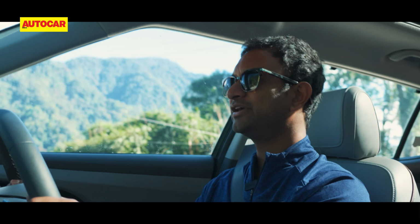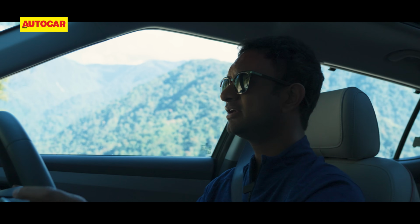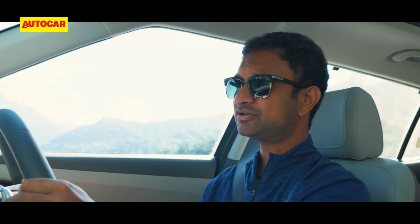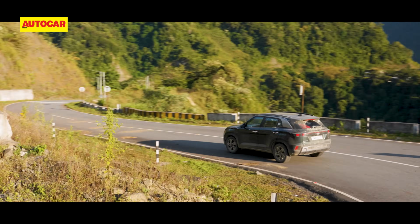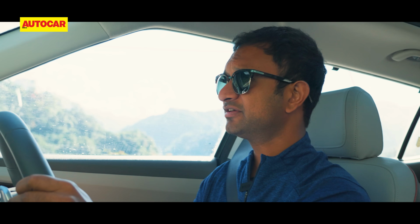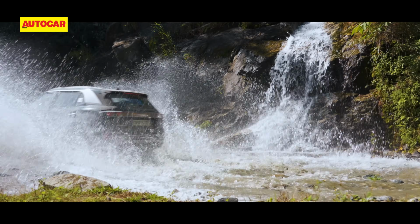Today is the most important day of my stint on the Hyundai 4K India Extreme Drive, because we've set off from Tezu and now we point the Creta's nose towards the second extreme of Kibithu. Now that we're in the twisties, I do have to take a more active role in the driving of the Creta, but that's not a bad thing because it's actually proving to be super engaging and quite fun to drive in these twisties. Apart from how fun the Creta is to drive, of course, when the roads get a little bad, you also really appreciate the ground clearance and the fact that the suspension is tuned just right.